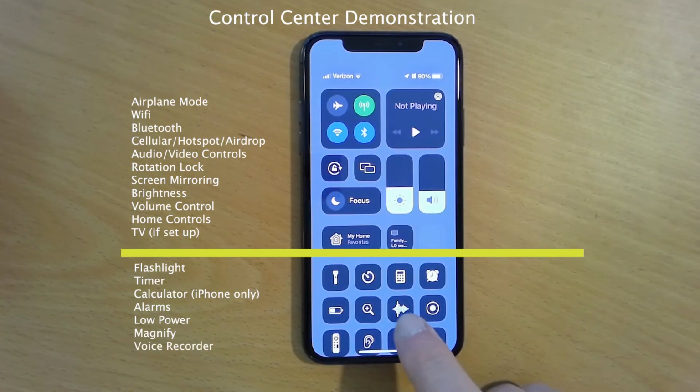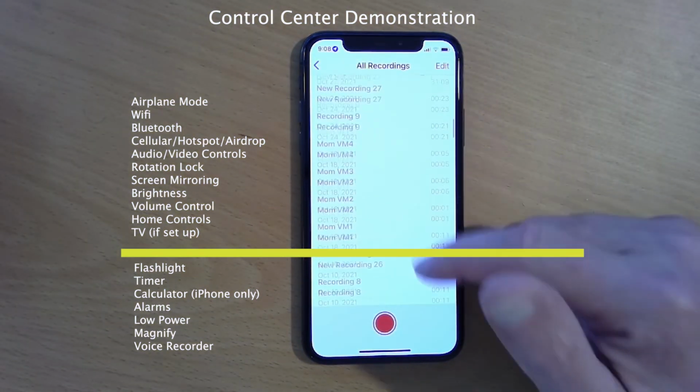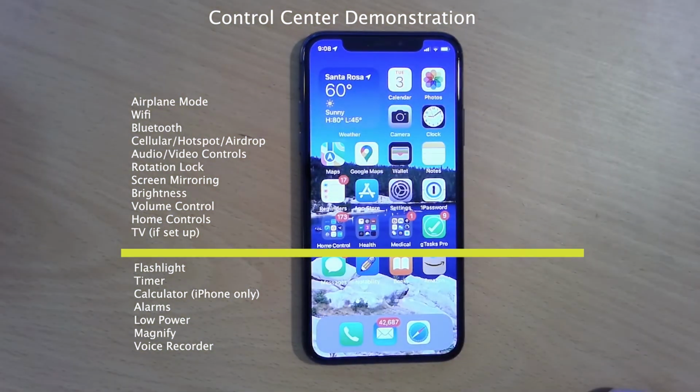This one is the voice recorder, and it allows you to record sounds. It is great for taking a quick voice memo, or if someone's talking to me and I want to remember what they're telling me. I used it once for a recipe somebody gave me. I've also used it, I love the rain, and I've used it to record the sounds of the rainstorm and the lightning and thunder, so I can play it back at any time.